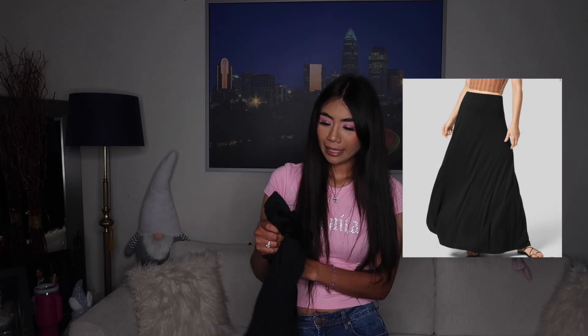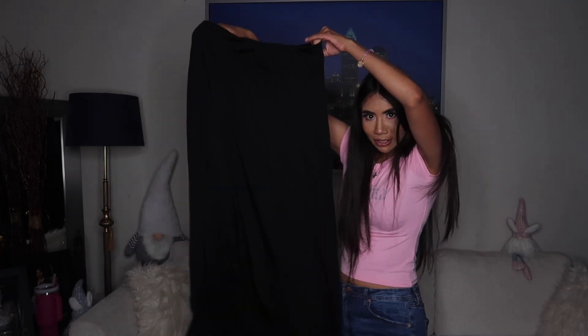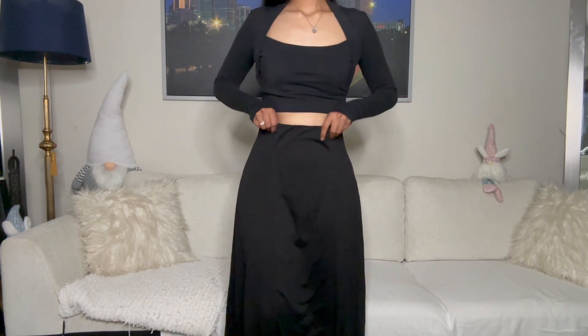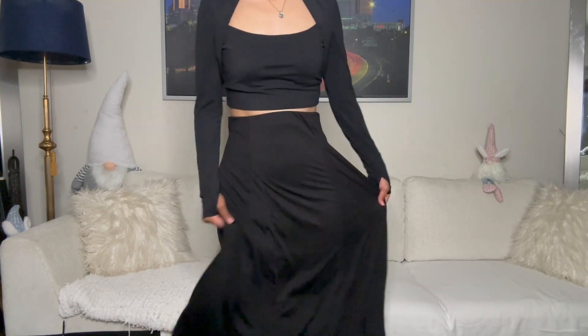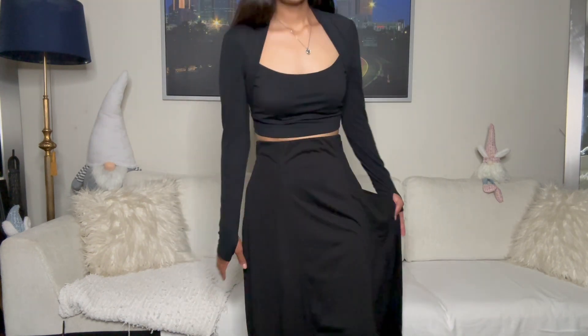This next item says it's a skirt — I want to see what I picked because I don't remember. It's in a size medium in black. Oh, this is a maxi skirt — look how freaking cute! I love it. It fits a little loose from the waist but it's so cute and flowy. I would definitely want to wear this to the beach or on a really hot day to get some fresh air.